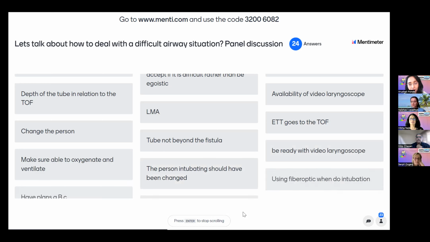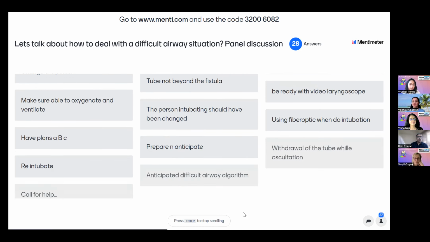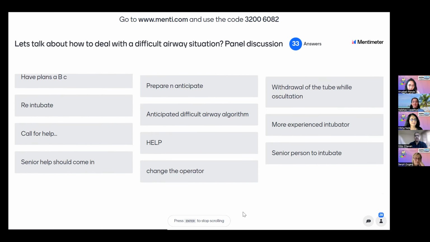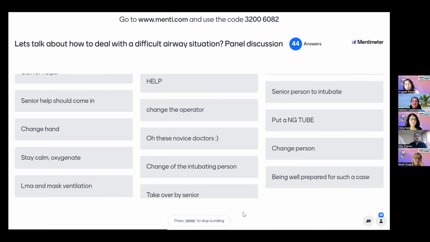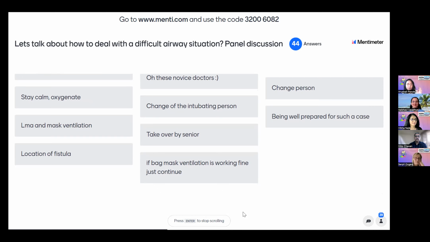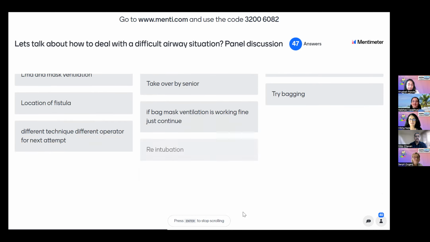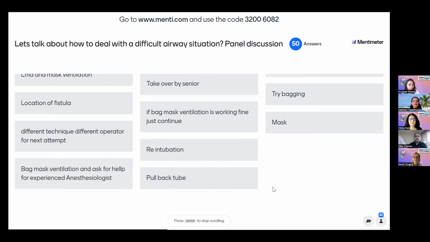Yes, we are here with a situation which has one blessing and another which is a curse. The blessing is you can ventilate by a mask, which is a big blessing. And I guess nothing is ever lost if we are able to ventilate via a mask, especially in this kind of situation. The worst part is the tube is actually going through the cords and giving us an illusion that we are able to ventilate, but we can't ventilate.